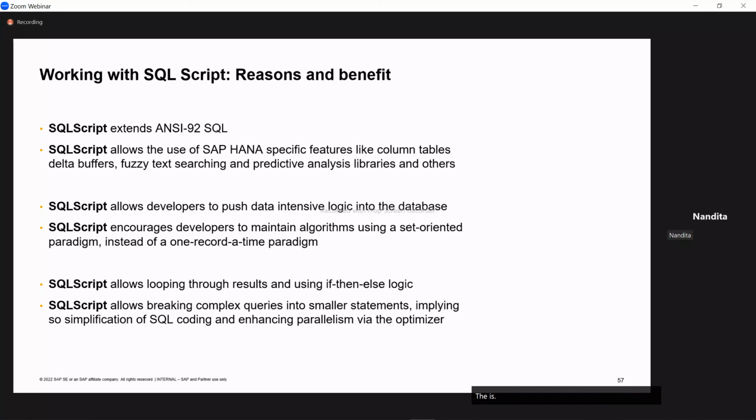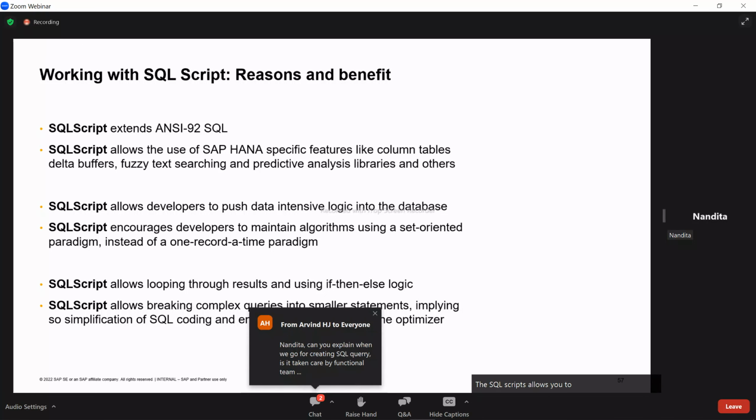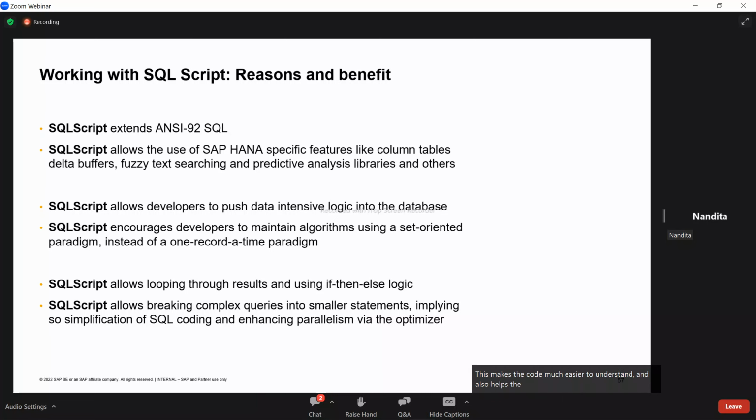SQLScript allows you to use variables to break a large complex SQL statement into smaller, simpler statements. This makes the code much easier to understand and also helps the SAP HANA Cloud performance because many of these smaller statements can run in parallel.